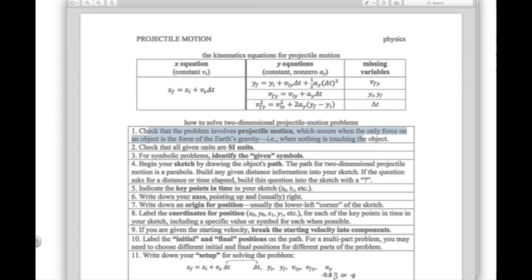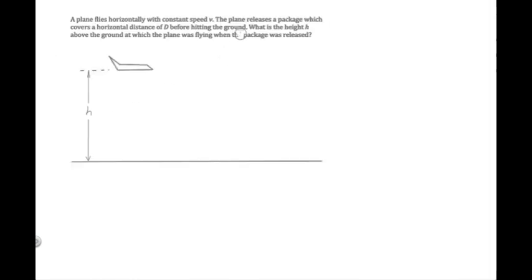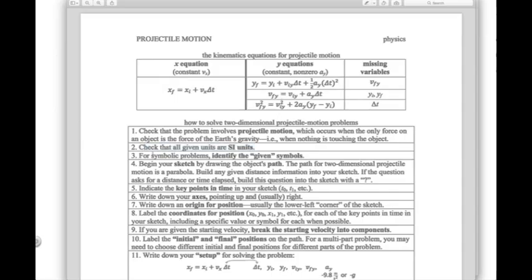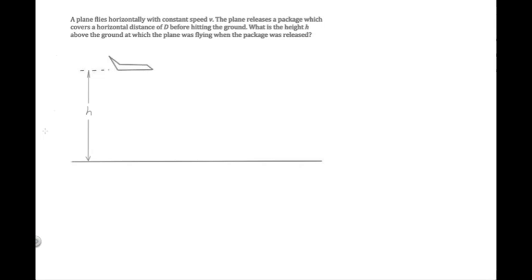We've already completed this step. We should check for SI units. Now, because this is a symbolic problem, there were no units given, so there's no units to check. Now, because this is a symbolic problem, we need to identify the given symbols. The given symbols are the symbols generally that are mentioned in the problem.